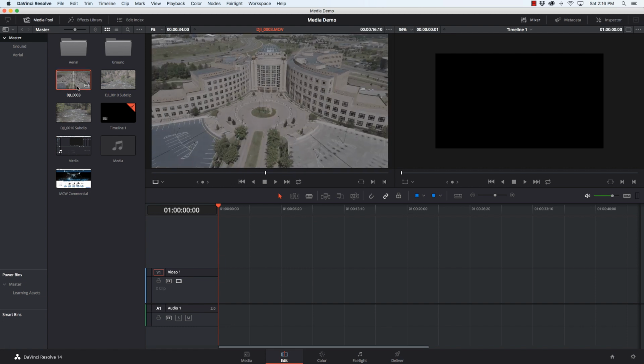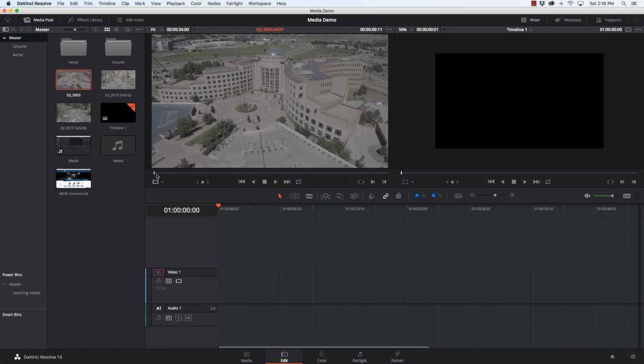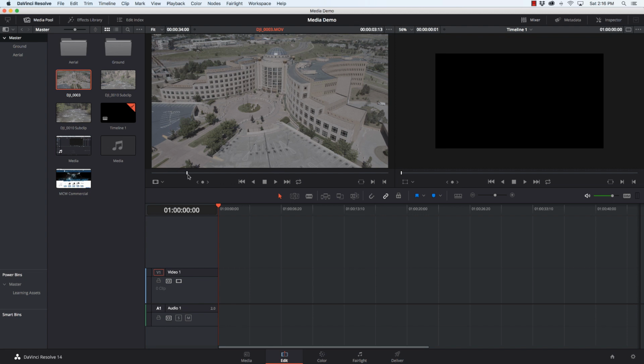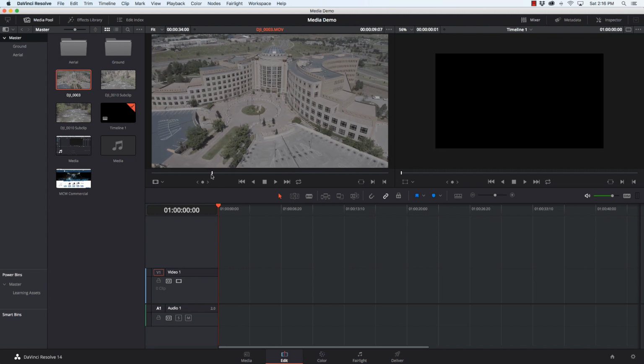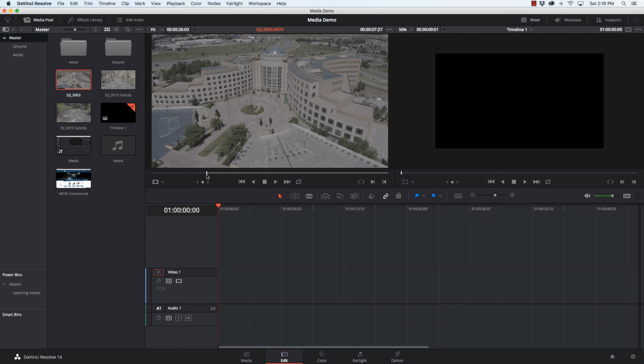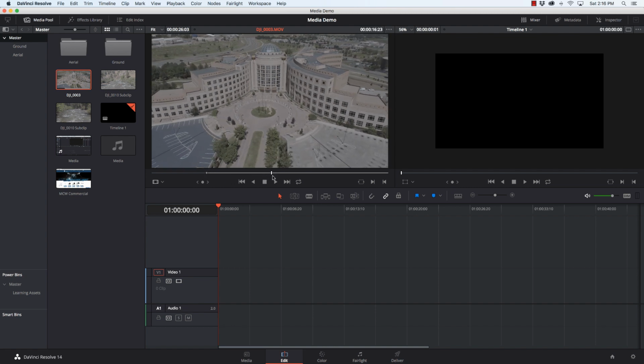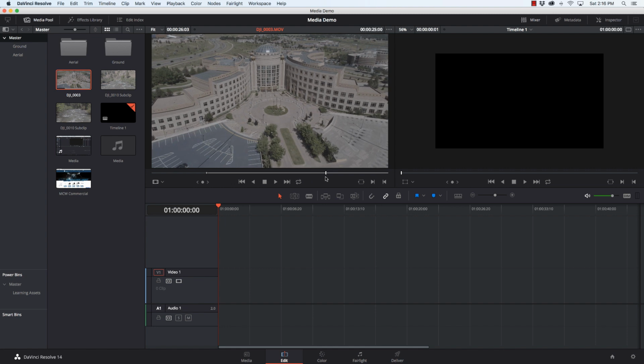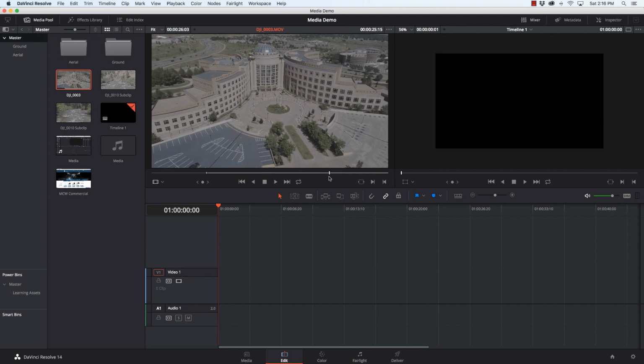Now I'm going to double click on a piece of footage and see what we have here. Now I can scrub through this and see where I want my in and out points. So I hit I for in and swing over to the other side of that shot where I want that shot to end, and I hit O. Now we have several different options. One, I can simply drag this down onto the timeline, and it takes that in and out point and moves it down to the timeline. So that's one way of doing it.